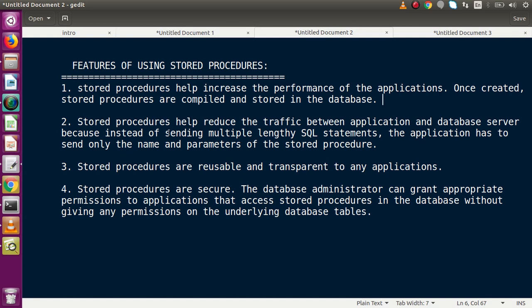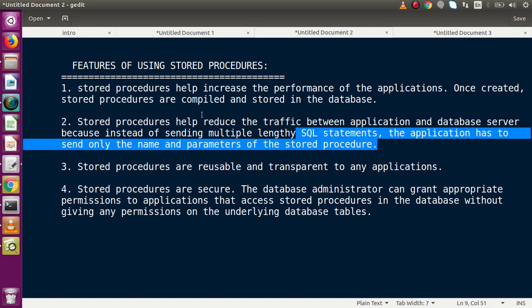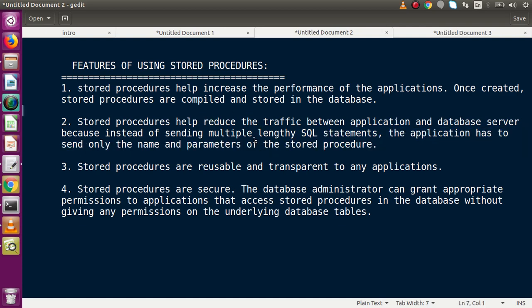Stored procedures help reduce the traffic between the application and the database server because instead of sending multiple lengthy SQL statements, the application has to send only the name and the parameters of the stored procedure. The second point is related to our first point. In the first point, we discussed that we have an application with 10 or 100 records.